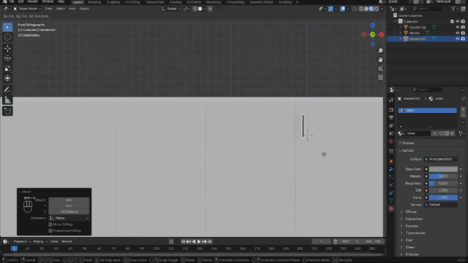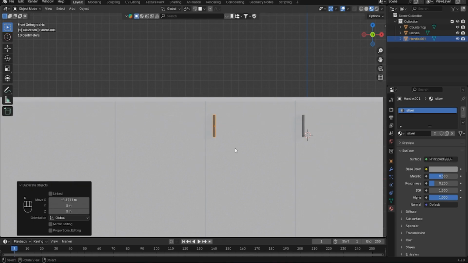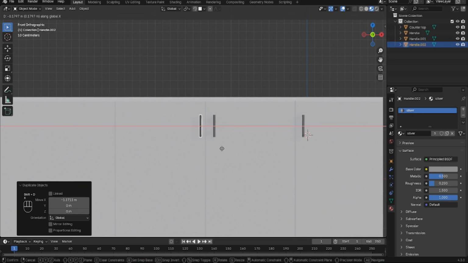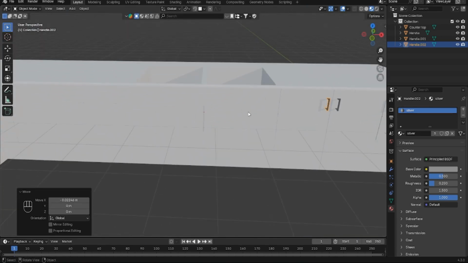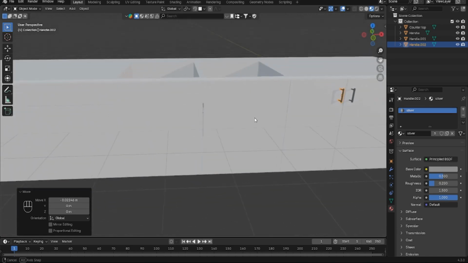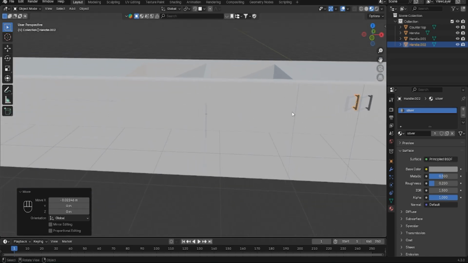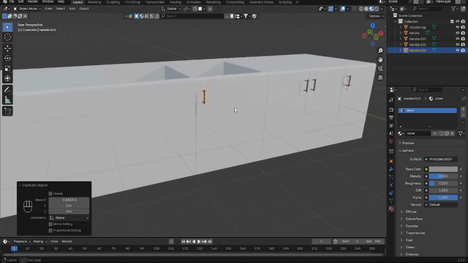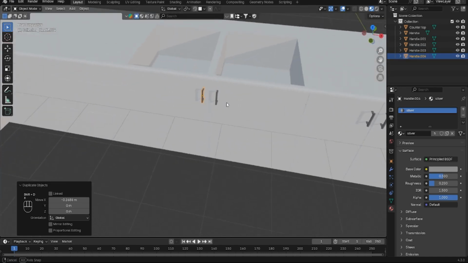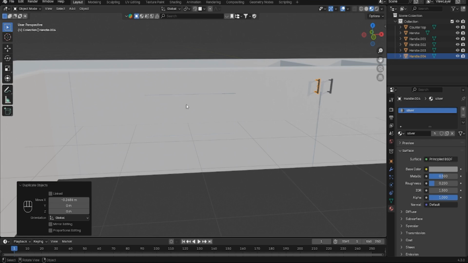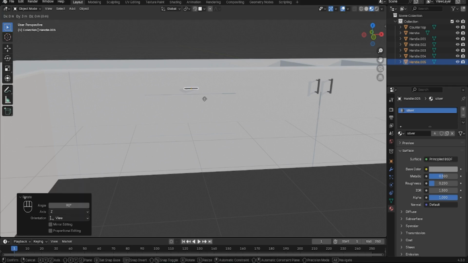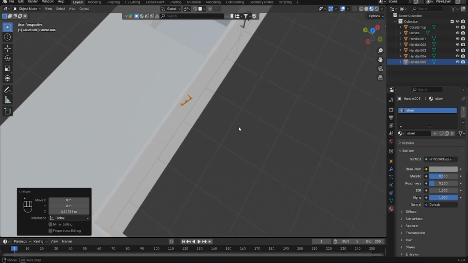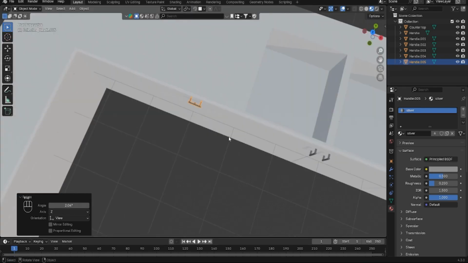Right, so Shift D, X, same spot, Shift D, X, and you know what, let's have this one opening up on this side. Like so, perfect. So now we're going to do the same one to these other ones, because usually underneath you can like open it, right? So Shift D, X, pretty close to it, and then Shift D, X, just right across from it, the same thing. And now we're going to do these three over here, so Shift D, X, I'm going to move it over here, we're going to rotate it 90 degrees, and bring this one up a little bit. Let's make sure it's straight, like so.